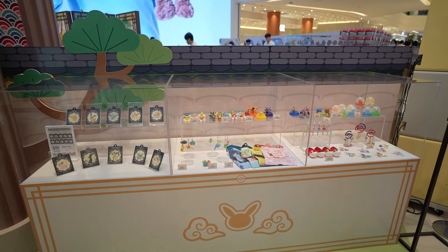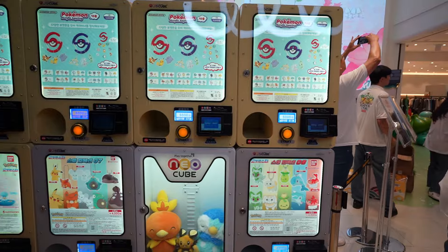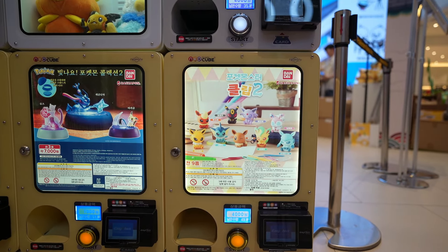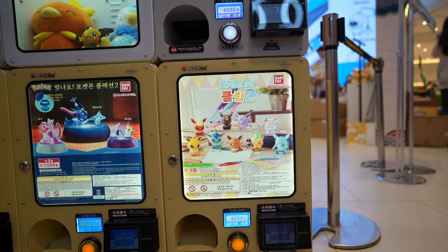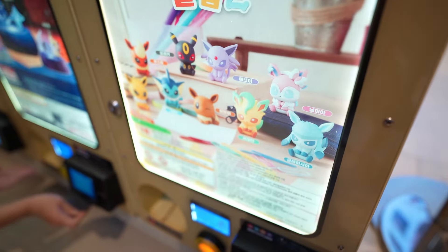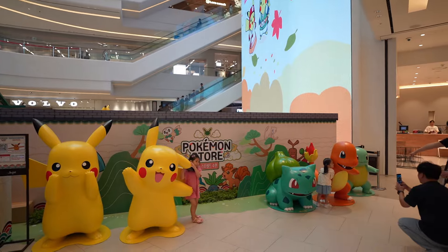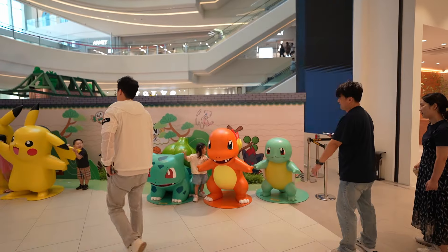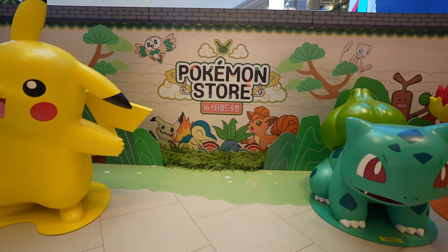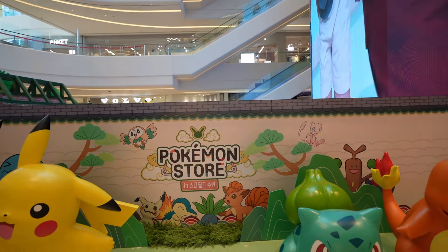They're also showcasing a lot of these — those Eevees are cute. This showcase is supposed to be all the prizes you can get here; I wouldn't call them prizes, it's more like Gachapon. You can get these keychains — I saw this Eevee one down here. I think you've got to buy all nine of them, at 4,000 won each. The Pokemon store exterior also has Oddish, Bulbasaur right there, and everyone's taking photos. You've got your three starters: Bulbasaur, Squirtle, Charmander — look at Charmander's teeth, what a little angry guy. There's a Mimikyu there too, which is really cool. Let's get a top-down view of it.